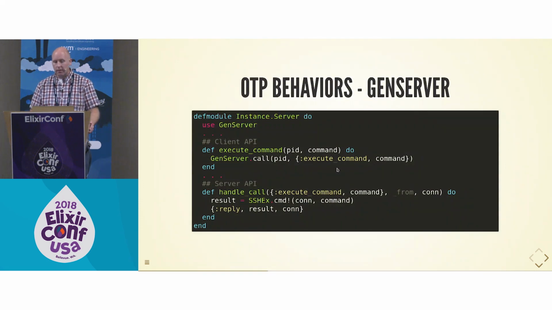We can also decorate this module with functions to help us send commands to the SSH connection. So you can see in our handle_call callback, we're passing the command straight to the connection that we've stored in its state, and we're replying with that result and storing that connection for later use.